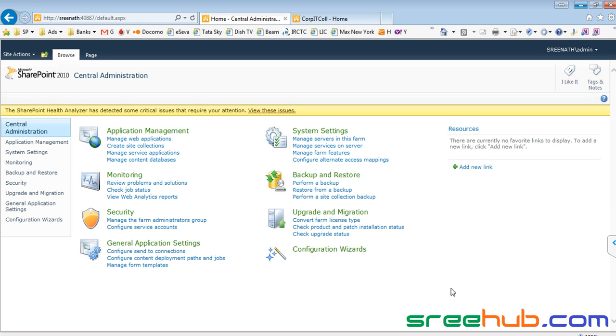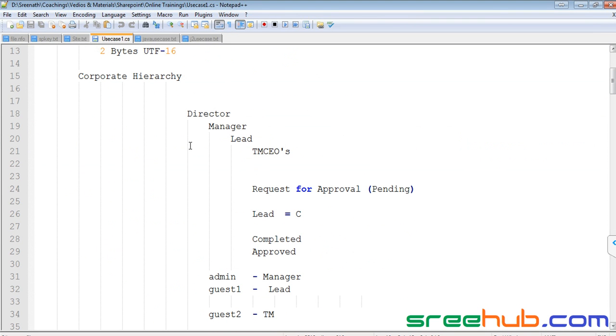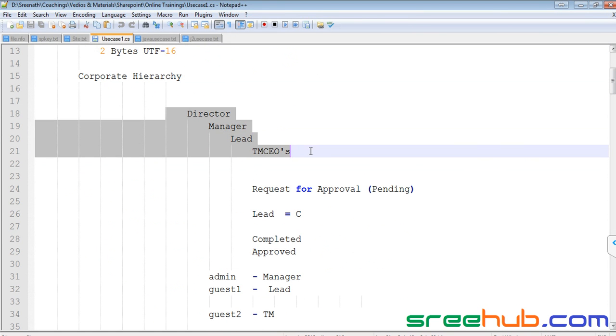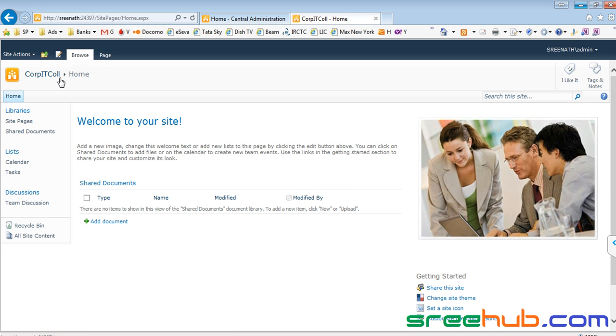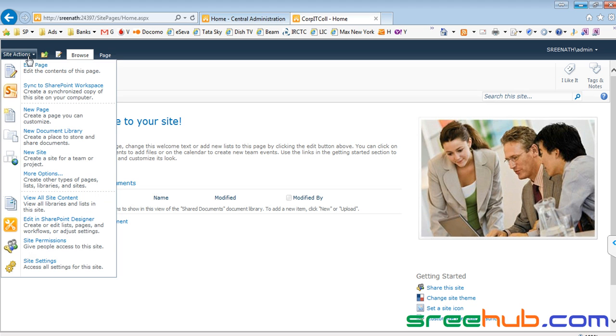Sure. Right. So before that, we have to learn something. We have seen something like workflows, right, which is director, manager, lead, and all. We have created a director, a manager, a lead, and we have seen different workflows, right? So just to give a quick refresh on that, just a few minutes of refresh.